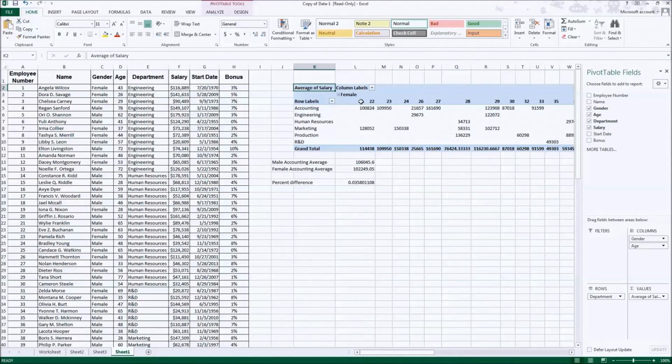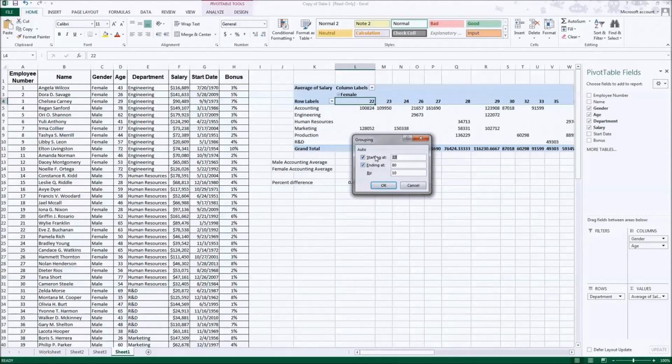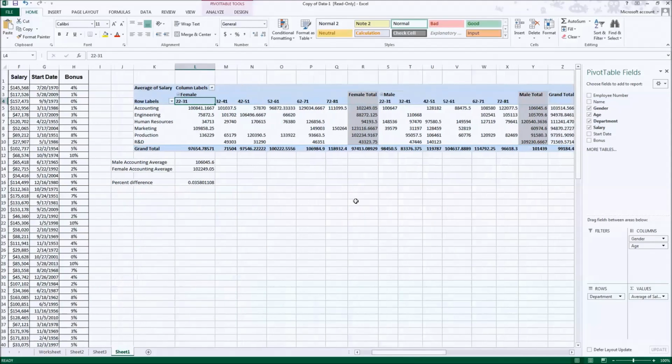what we're going to do here is I'm going to go ahead and left click here, and then right click, and it will bring up this option here. We'll do group here. And so this is the default setting. So the lowest employee age that we have is 22 and the highest is 80, and so we can group them up by decades if you want to, and that's one way to do it. But if you want to say, all right, I only want to find out 22 to 45 and then have 45 over, you can do that as well. But for right now, we're just going to do it by 10. And so now the pivot table is a little more manageable, so we can find out some more things.